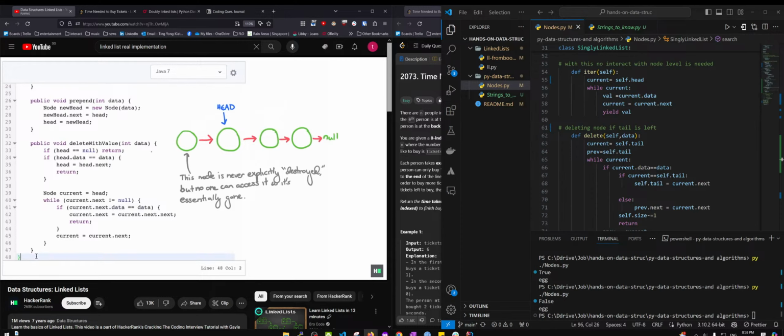So those are the basic operations for deleting, inserting, both appending and prepending into a linked list. Now that you've seen the basic operations, why don't you give it a shot on a new linked list problem?